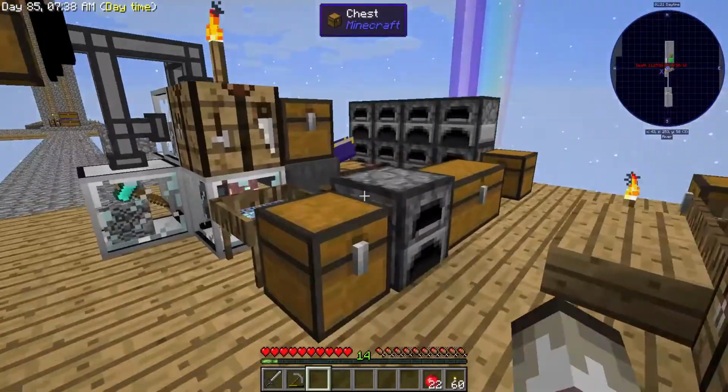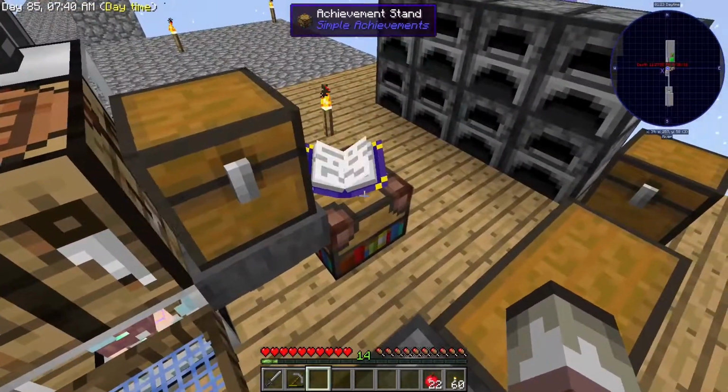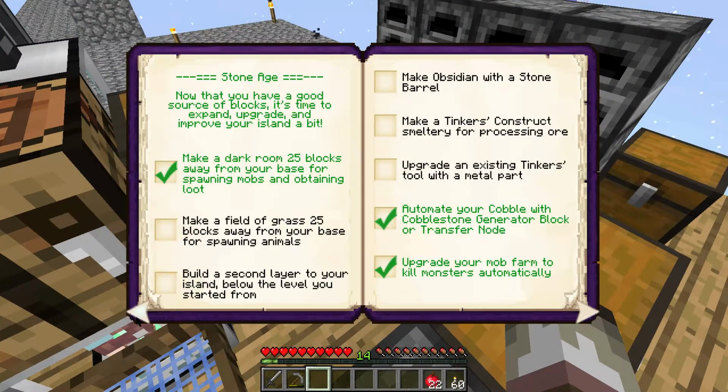Okay, so the main thing that I've been up to, I will quickly go back to the achievement book because I've been looking through, finding things that I may have accidentally done or forgot about. I forgot to check off this. Build a second layer to your island below the level you started from. Check. Make Tinker's Construct Smeltery for processing ore.